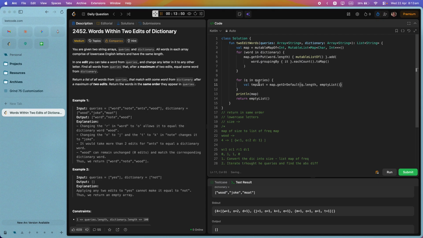So we get temp list, and this is this list, right? So we need to iterate over each of this map, and we need to do something.